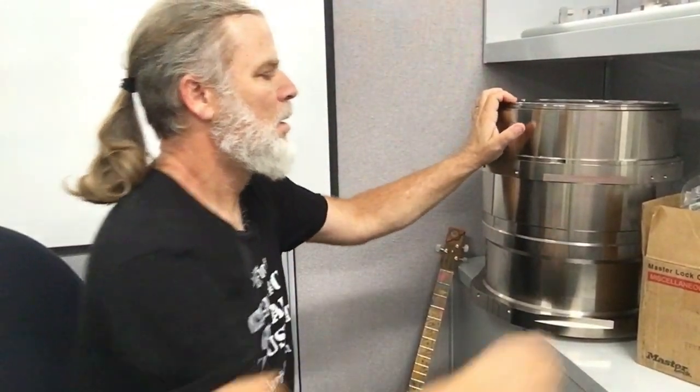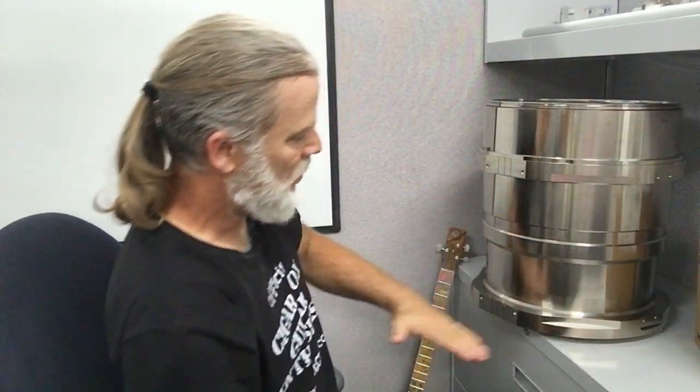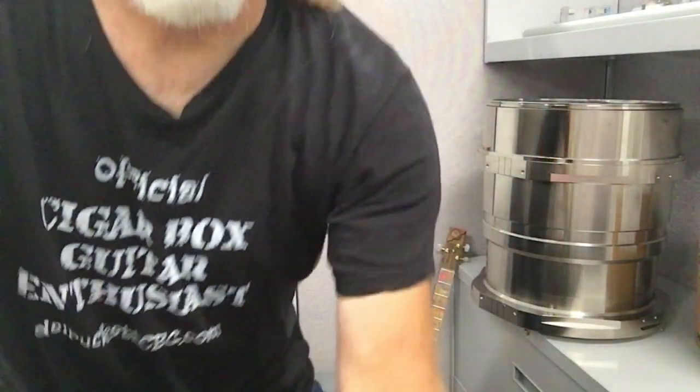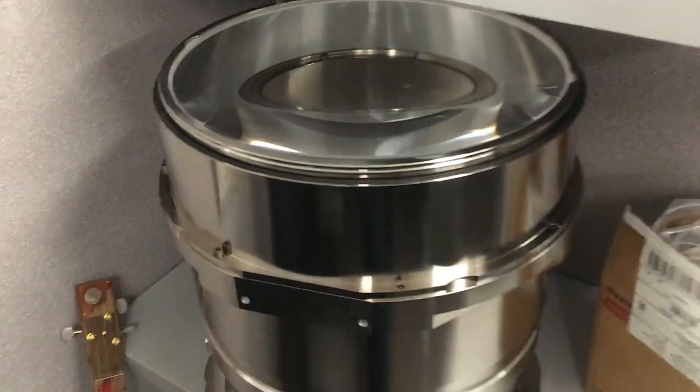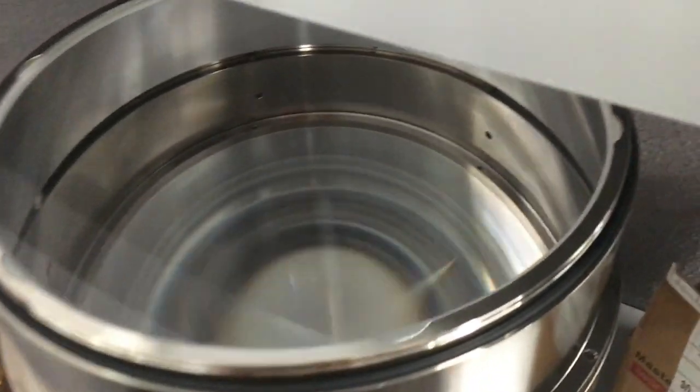I also have this huge lens barrel here. I would pick it up and show you, but it takes two people to lift this thing. Seriously, it's got one, two — I don't know how many layers. Just think of the ants and the ant hills you'll be able to melt with that thing. You'll probably melt the dirt around their hole and turn it into glass. So here's the little trophy wall — I have old ones up here.